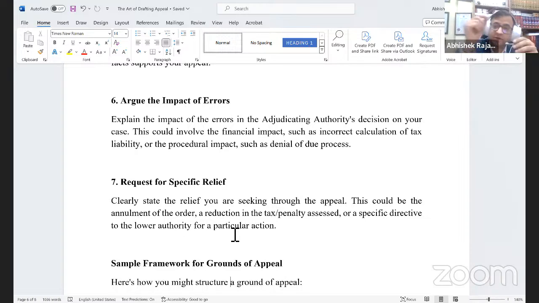One more thing. Once you have written all 5 points, as a sixth point you should write like this: I request to provide me relief, whatever the appellate authority or the court considers fit. I would further request to provide me relief of any case law or any judgment which the appellate authority or the court knows best to their knowledge, which can provide me relief.